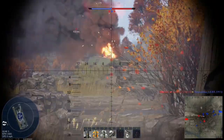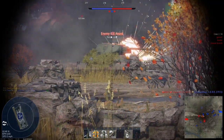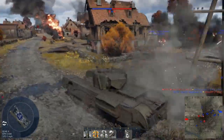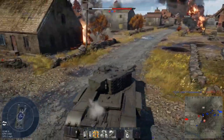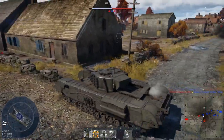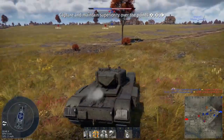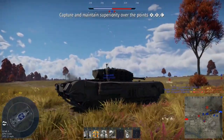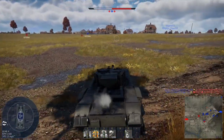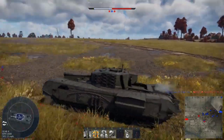Hang on. There we go. Will that work down there? Doesn't need to work. The German. Oi, I'm on your side. Oh, hang on. They're there. That's a typical shabby Russian trick, that is. Just surround you with their tanks. Well played, Russia, but most shabby. There's no sportsmanship in that, you know?